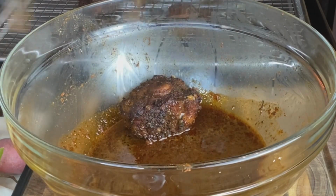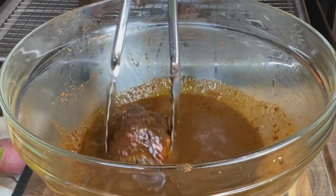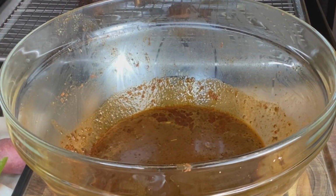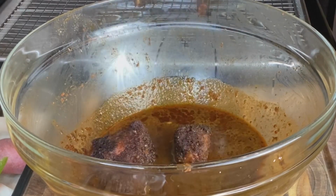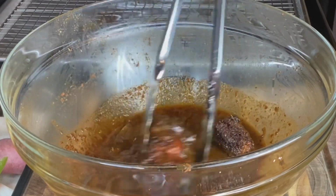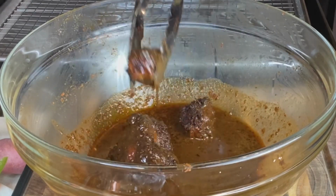Okay, so that's all we're doing here. And then I'm going to pour the reserve sauce. You see all this goodness in this bowl, guys? I can't wait. And the spice, I already tasted the spice. And it's fabulous. Great job, Sylis. I can't wait to taste these oxtails when they come out of the oven and are ready for dinner. I hope you guys are having a blessed day.